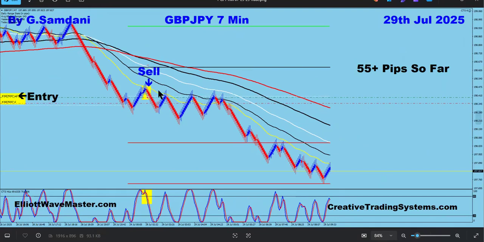Now this is on the 29th again, Pound Yen. You see, all the setups are exactly the same. Above the red line, all the EMAs are bullish. Came down below the red line, all the EMAs are aligned. This indicator all the way up, and blue candle going in, red candle coming out. My EA opened the trade. SL is moved to break even plus. Sell orders right there, about 55 pip. This is Pound Yen on the 7-minute chart.